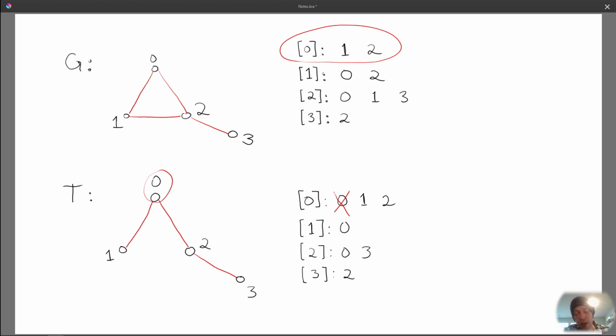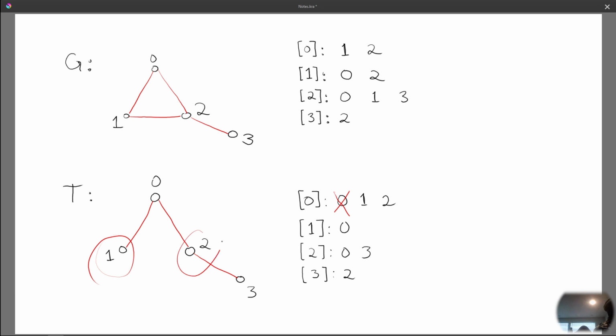So I'm keeping track of which nodes I've seen so far in the breadth first search. And then in the next iteration, I take the next node that's at the front of the queue. So since we've finished processing node 0, and in my queue I've got node 1 and node 2, the next one at the front is node 1. I'm going to do the exact same thing for node 1 that I did with node 0.